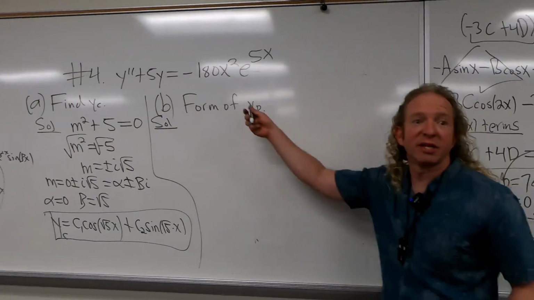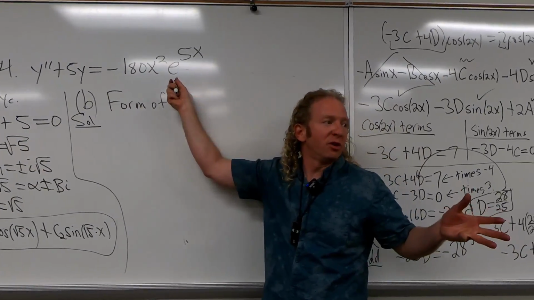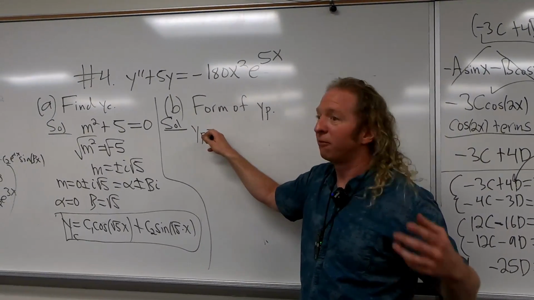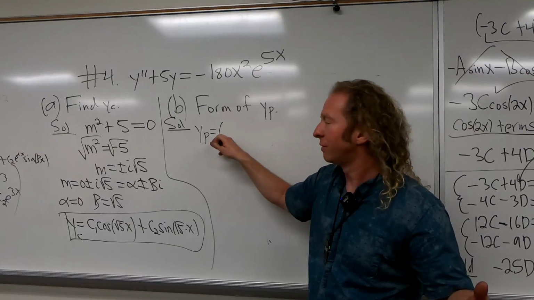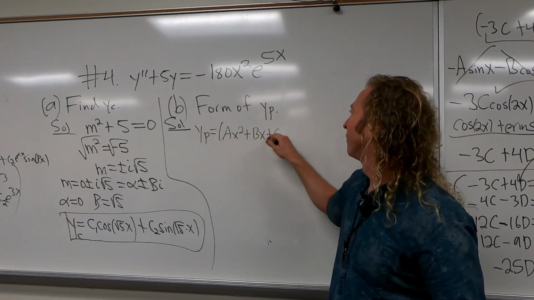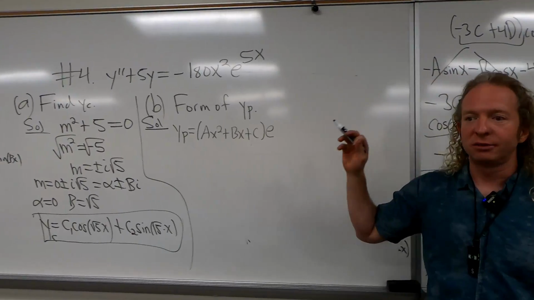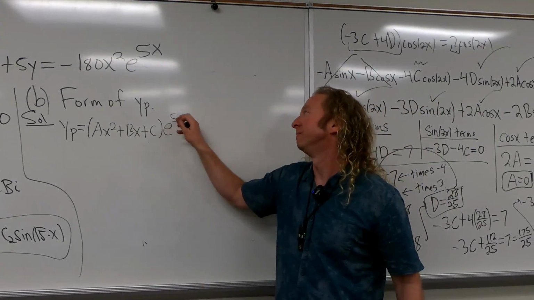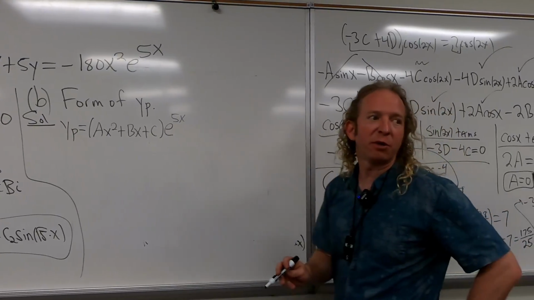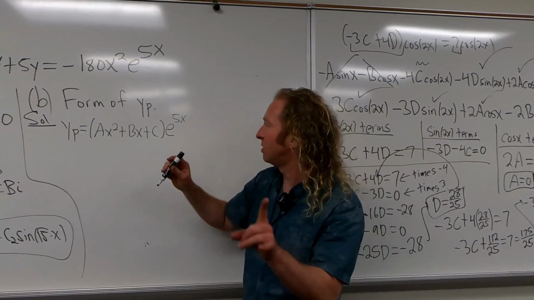We only look at the right-hand side, like was said, right? So we have a quadratic times e. Our initial guess is a full quadratic: ax squared plus bx, multiplied by e to the 5x. You don't need the big D. Let's put a big D there and look what happens, because people always ask about it.